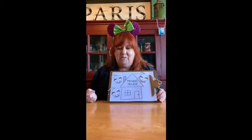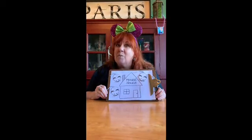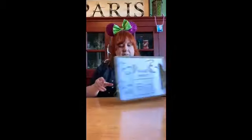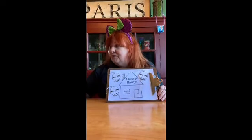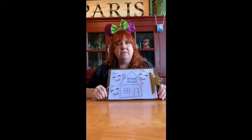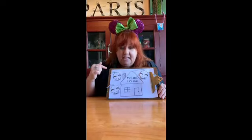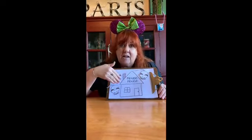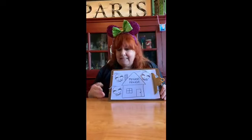Look how cute they are. Let's count them — one, two, three. What color are my little mice friends? They're white. And you can do the sign for white like that on your chest. So there are three little mice and they live in this white house called the mouse house. They lived in their white house because they were afraid — they heard there was a cat who lived right outside. If they didn't stay in the white house where they were camouflaged, the cat was going to get them. So they never went out. Poor little mice — they didn't get to see anything.